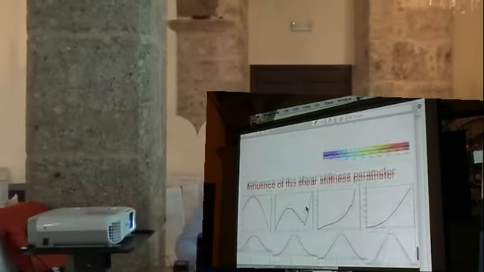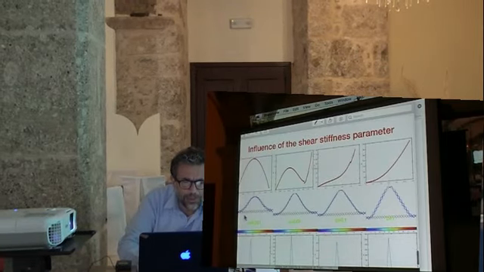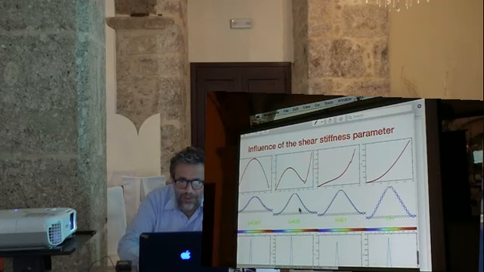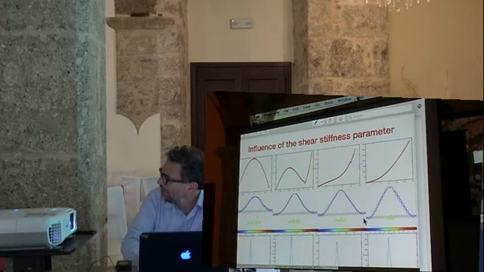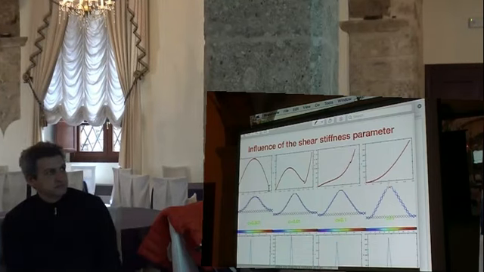Okay, and then I conclude with this. Okay, Emilio, please help me. Here the displacements are all the same and the scale is different, or these plots have different displacement? Deformation is related to the last point of the equilibrium curve. Ah, okay. So this is here, yes. This is here, yes. There, and there.